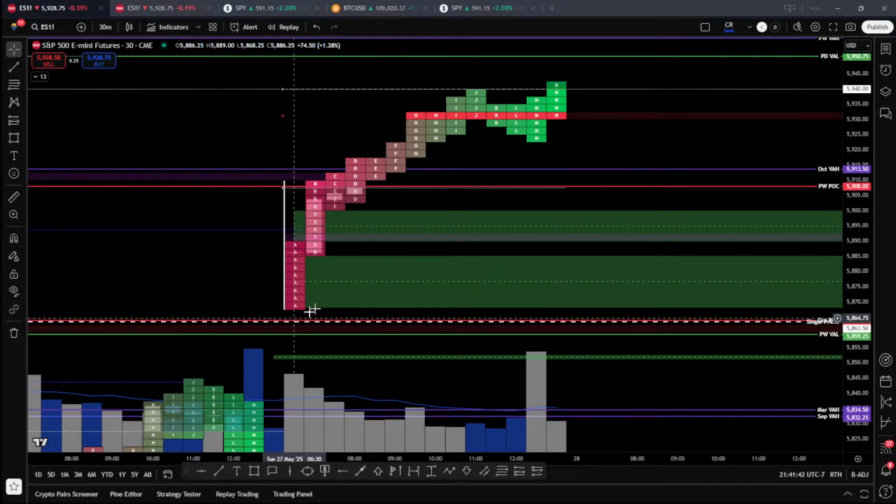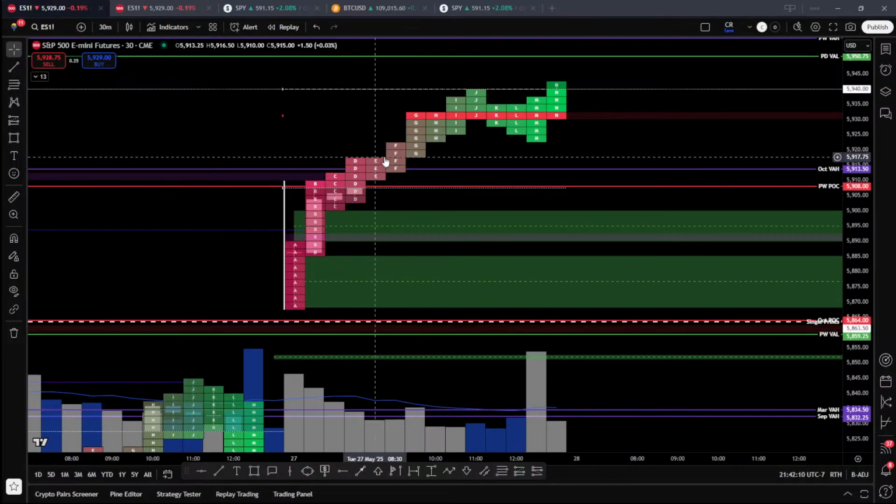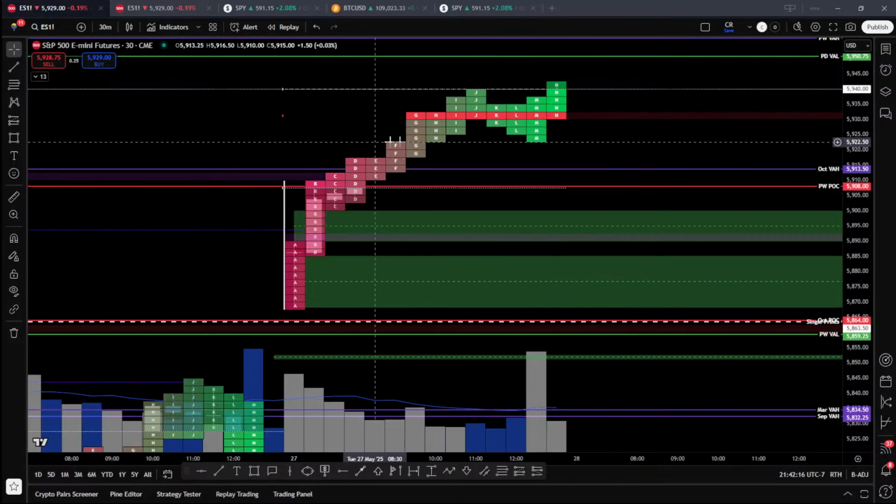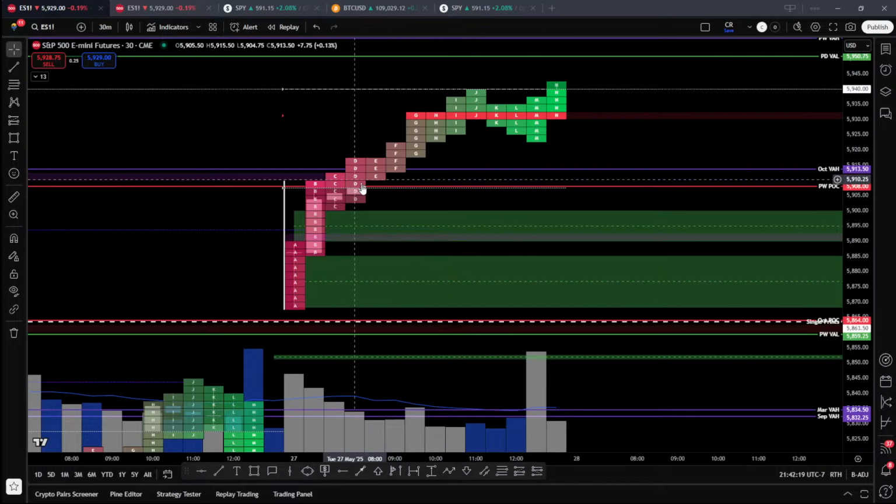So this is a really good example to explain single prints, because it's pretty clear, at least in my opinion. Here down, this candle's all by itself. There's no other candles coming down in this range. Right here, these two candles are overlapping, so this is not single prints between these. And then above that, we have single prints all the way up to the C period. And if you look at the rest of the day, it's all overlapping, overlapping, overlapping. There's nowhere where the candles are on their own, making single prints. Up here, the end period, there's a tiny bit.